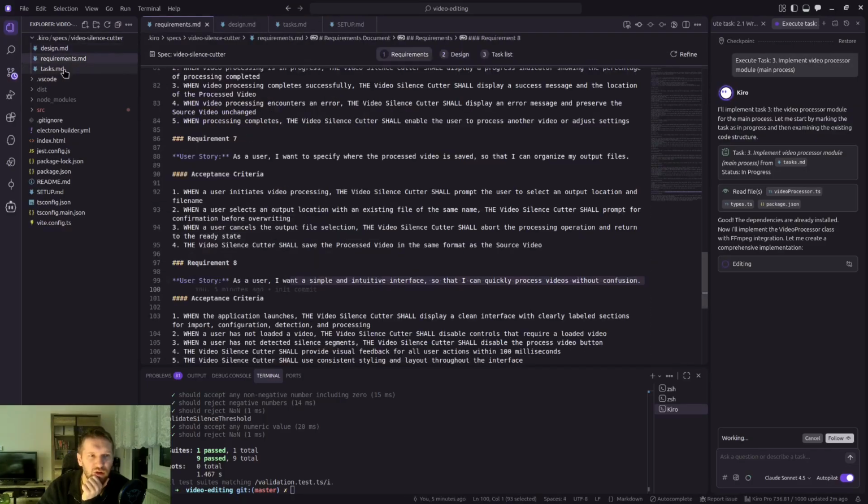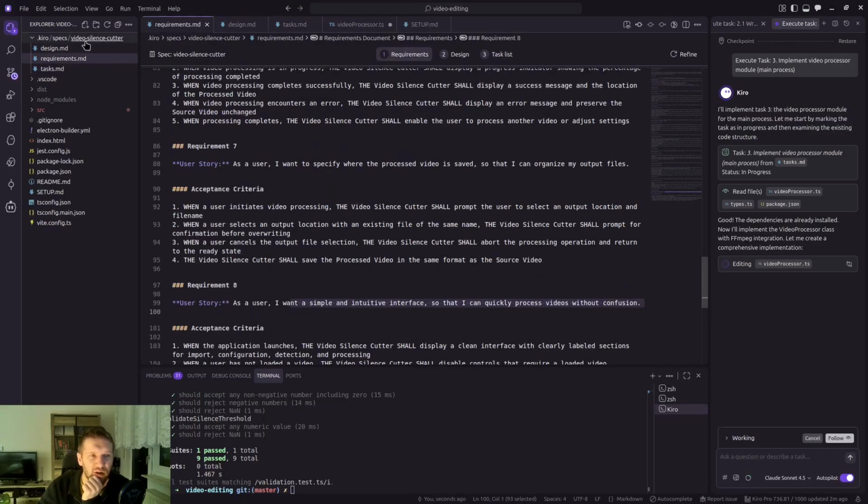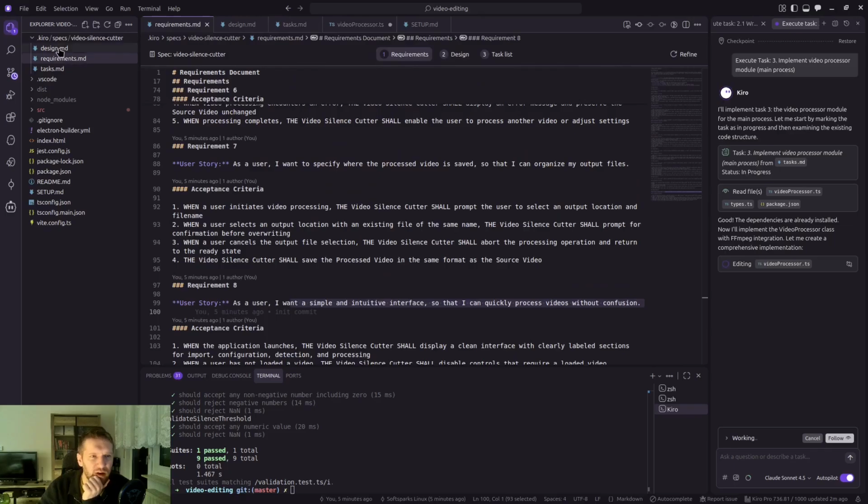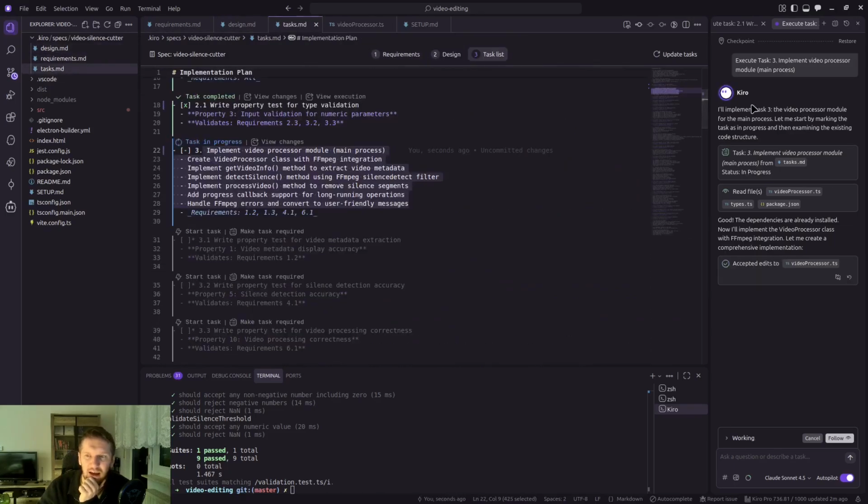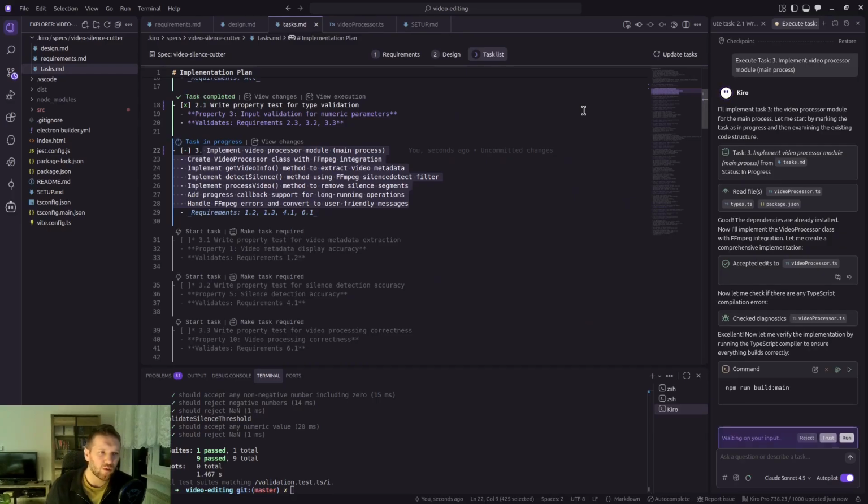Every time we try to implement a new feature, it first creates the requirements, the design, and then the tasks, and it always puts it in the context. That means it's aware of what we are doing and what we're planning to do, so that it's aware of what the result should look like in general.